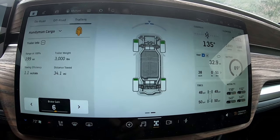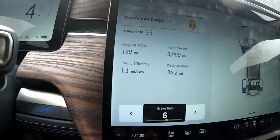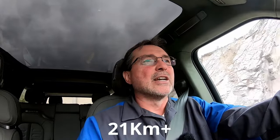As soon as we're going slower you can see the bias to the front for reaching and accelerating. Nothing has really changed other than the distance we've been towing. On this trip, most of it is on just regular roads at slow speeds — everything is pretty slow here except when going on the interstate. The shortest stretch was basically on the interstate, just about 10 miles of the trip. That makes about 13 plus miles at very slow speeds, which obviously makes for good efficiency. Towing efficiency still shows 1.1 miles per kilowatt hour. I have a feeling if we were on the interstate for longer, that would drop below 1 mile per kilowatt hour.